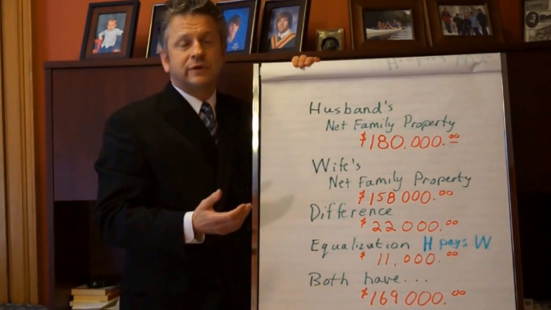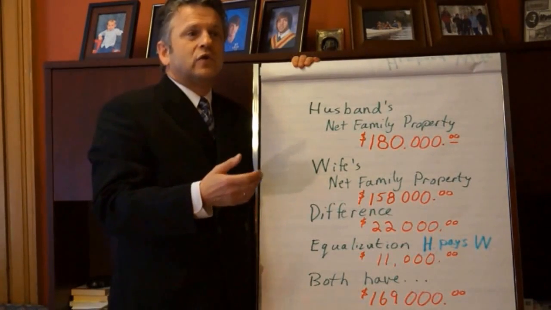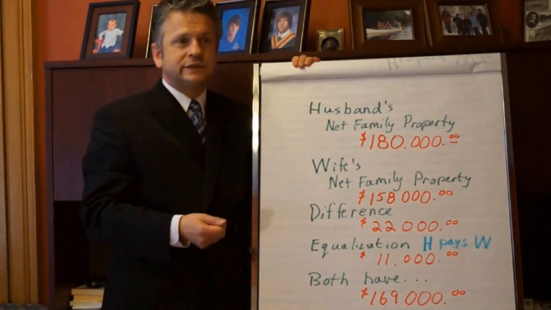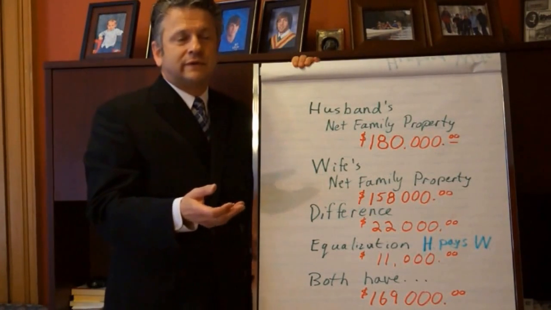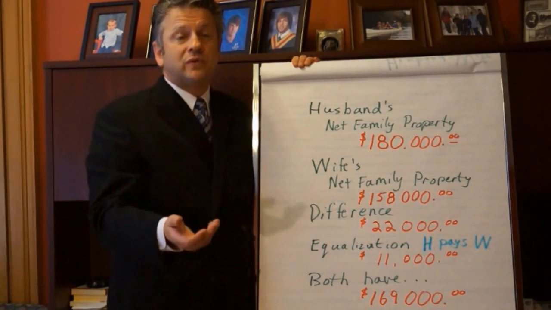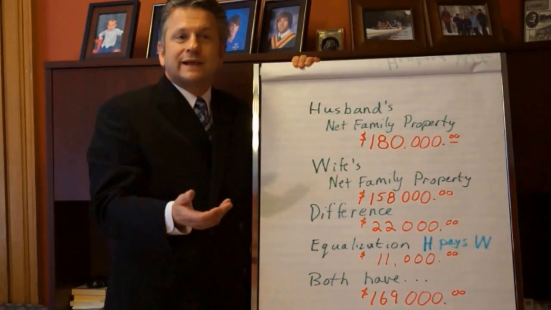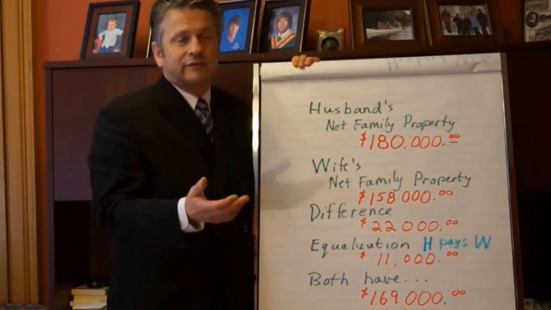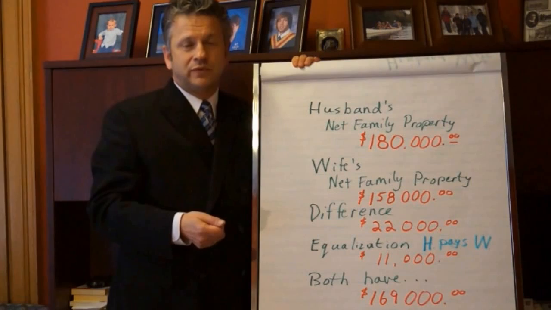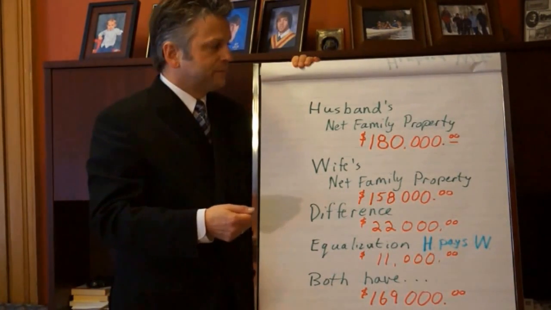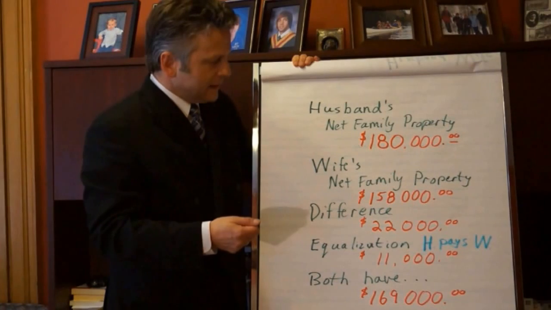Some of the issues that arise are what is the fair market value of particular assets? Do you have any proof of the value of an asset? Do you have any proof of the debt? What were the assets on the date of marriage? Can you prove that? Oftentimes there's no documentation to prove the assets or debts that were owned on the date of marriage.